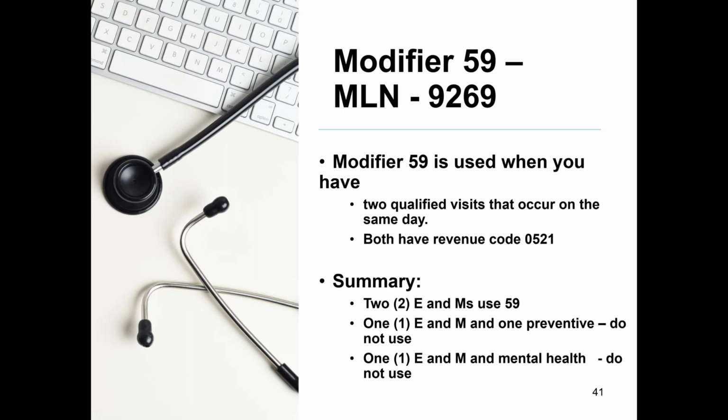Louise, you were telling me you've used it maybe once or twice since you've been billing. Is that right? Yes, the only exception that I can remember we ever did, and we did get paid, was we had a lady that was here that morning, got her medication refilled, went home and got dog bit and had a severe laceration. And so she came back and we sewed her up, and we did get both AIRs. Yeah, that is the only time you're going to use that. Something like what Louise just told me is the only time you should be seeing a 59 modifier on your claims.